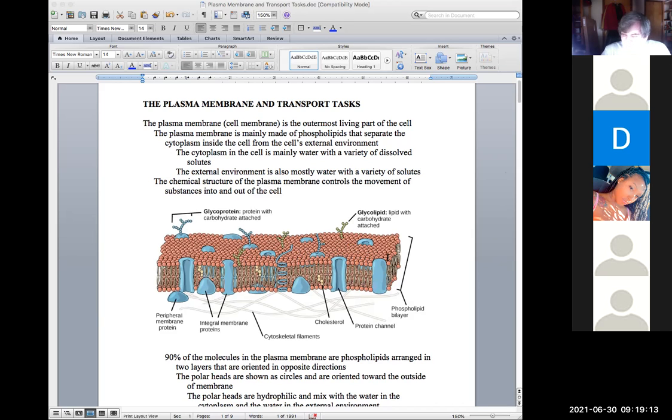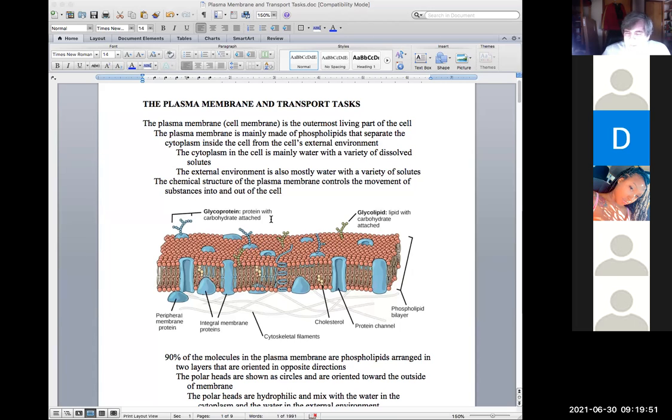So we've got phospholipids and proteins. We said phospholipids were about 90% of the plasma membrane. Proteins are about the other 10%. So mostly this is phospholipids and proteins, along with a few modified phospholipids, the glycolipids, and a few modified proteins, the glycoproteins. But if we look at an animal cell, there's one other type of molecule that we find in the plasma membrane.